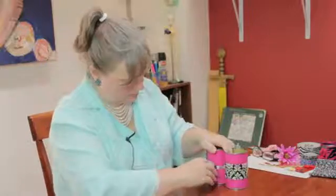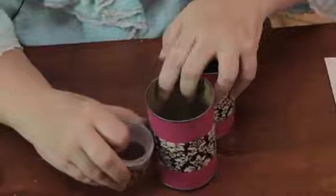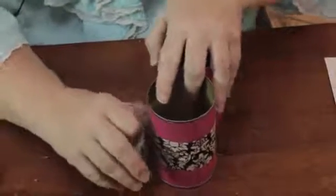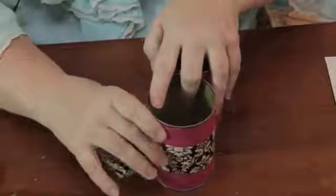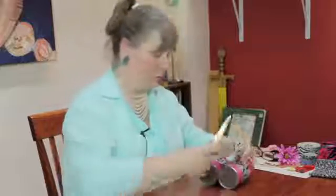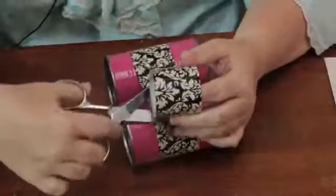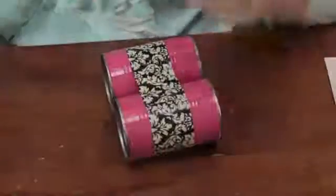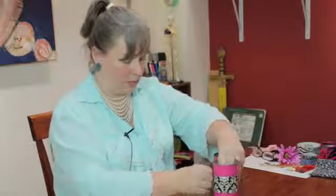Working my way around and bringing it back to that first can. Once I get it to overlap, I'm going to cut this off. Once you cut off the roll, it's a little easier to play around with it if you need to smooth it out a little bit.